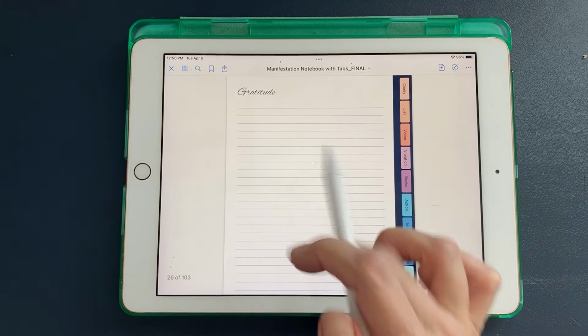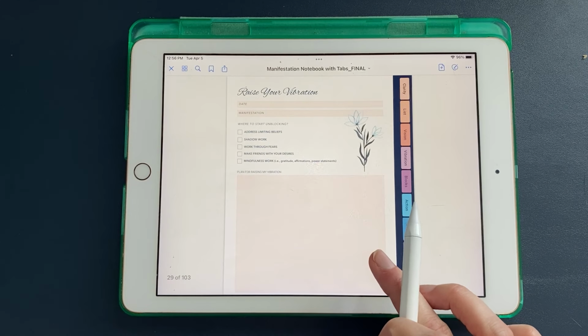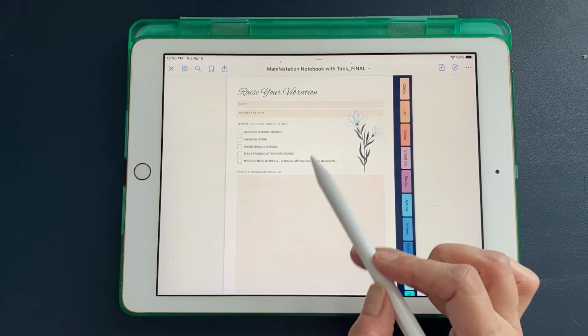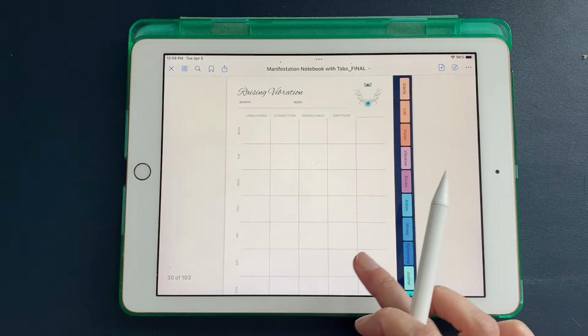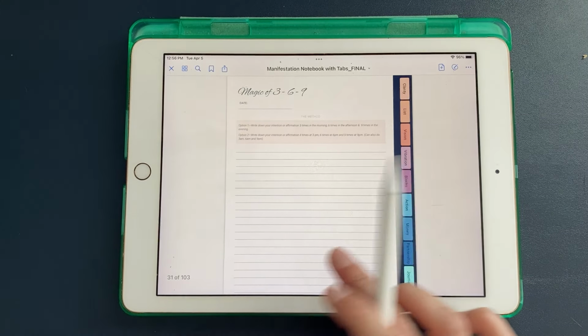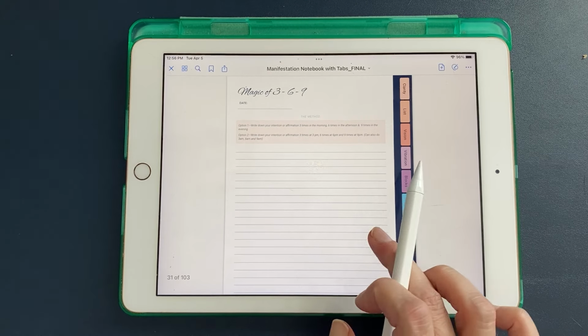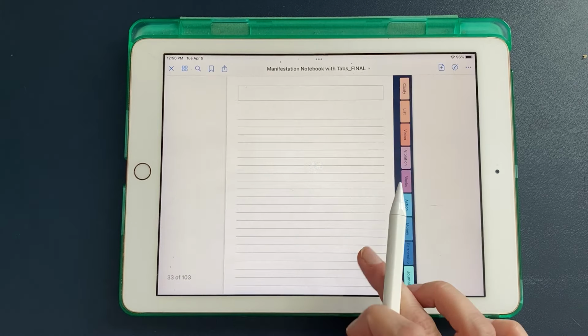And then I also have some pages in here that are prompted, that if you want to collect, make copies of. I also have a little raise your vibration worksheet, a raising your vibration tracker. Here's the 369, and it gives instructions on how to do that. And then there's some blank pages.